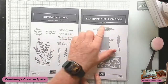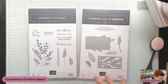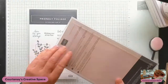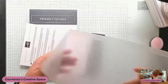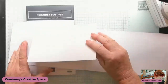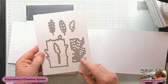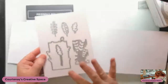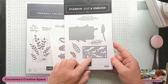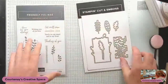If you're a bit hard of seeing, what I'm going to do is put the Friendly Foliage dies bigger up here. I'm just going to put a sticker on it and write on it. So these dies, they're nice. They're tough little packaging. Okay, so these are my dies. All right, so we've got 1, 2, 3, 4, 5, 6 dies. This little one here is going to be interesting. So we're going to have a bit of a play with them. Okay, and you can see how it cuts out, and then it will sit on top of that one. All right. So that's those.